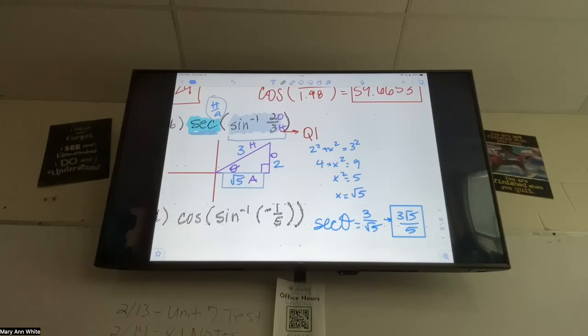We're going to do 3 more of these. So if that still is a little weird for you, totally fine. I will tell you, and those of you who took the test probably could vouch for this, a lot of what we did on the test looked like this, right? If you did not know how to do this, you're going to be screwed on the test. But if you do know how to do this, there's a lot that will feel pretty easy because there's a lot of just triangles, drawing, labeling. I promise I'm not trying to play tricks on you. That is a lot on the test. You've got to know that.